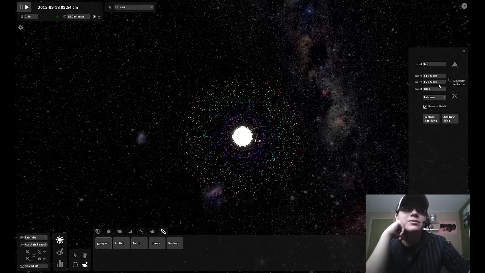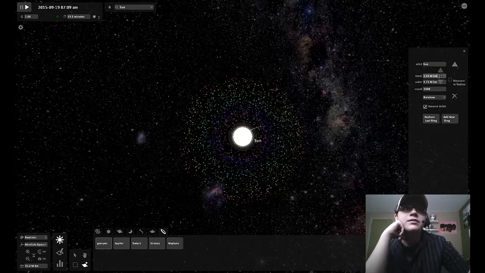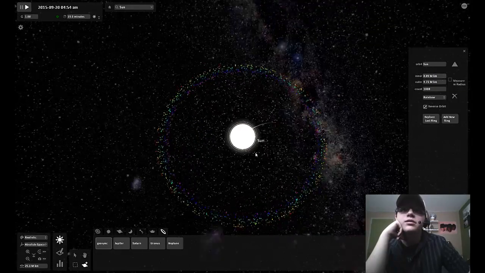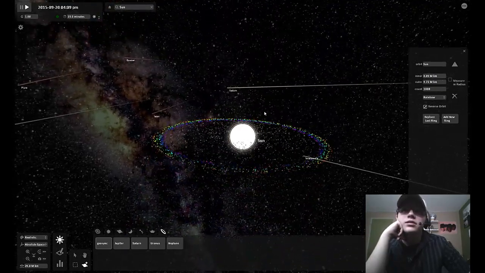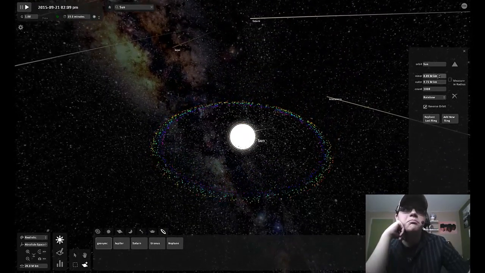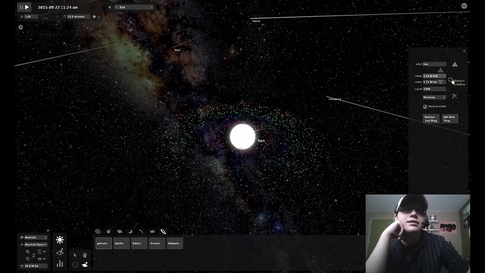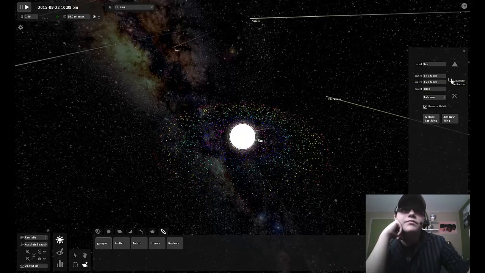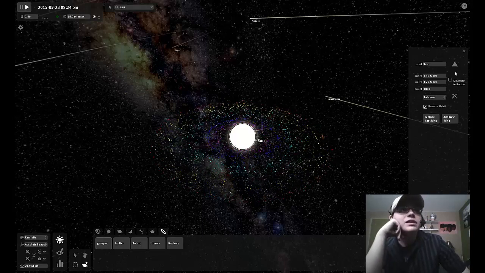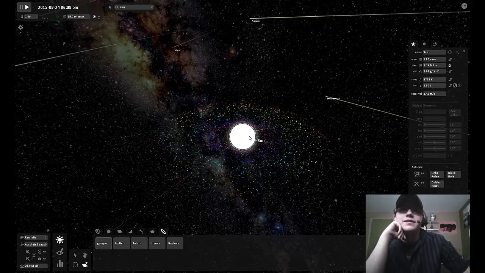You can reverse the orbit. Gonna drag these out a little bit more. Oh wow. Okay, I'll bring it in, I guess. So, alright, now the sun has rings.